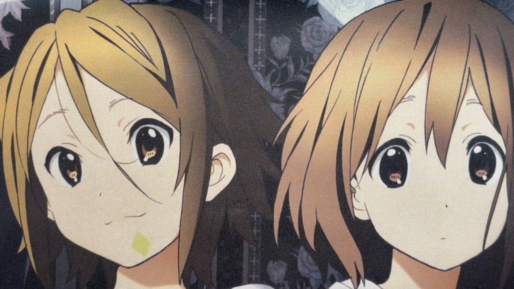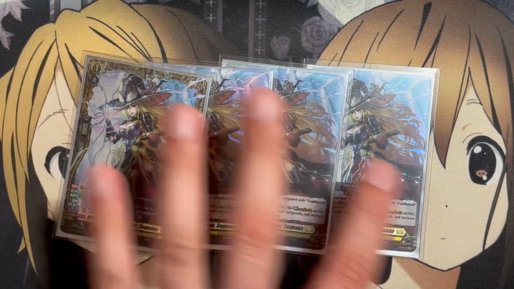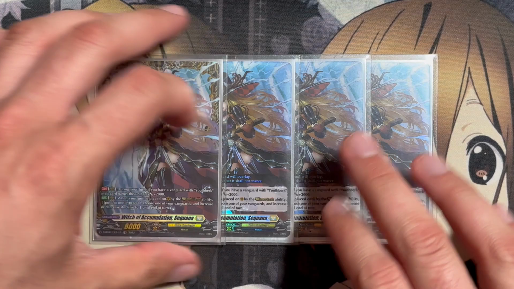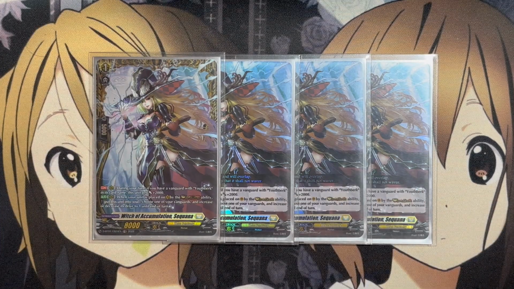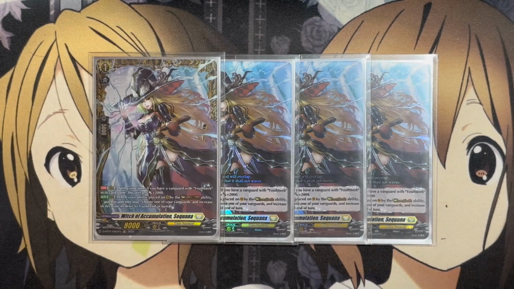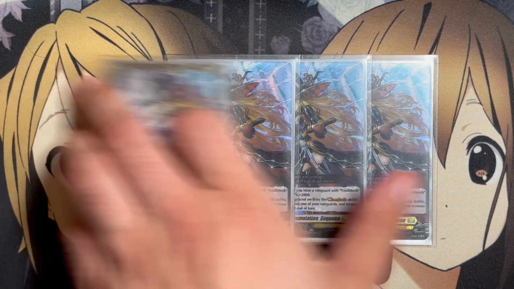The 4 copies of Witch of Acclamation, Sequena. During your turn, if you have a Vanguard with Youthberk and its card name, it gets +2. And when your unit is placed on Vanguard by the Revel Dress ability, put this unit in the soul, choose one of your Vanguards and increase or decrease its drive to 1 until end of turn. So just added pressure as well for the drive to 1, because with our Youthberk option for being able to Soul Charge upon discarding a card from your hand, sometimes if you just don't have the card to discard, it comes in handy to use the Sequena option to then at least guarantee more soul buildup, and then the drive to 1 as well if you want to preserve cards in your hand to do so.